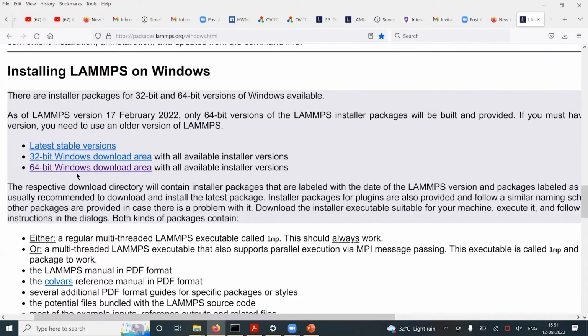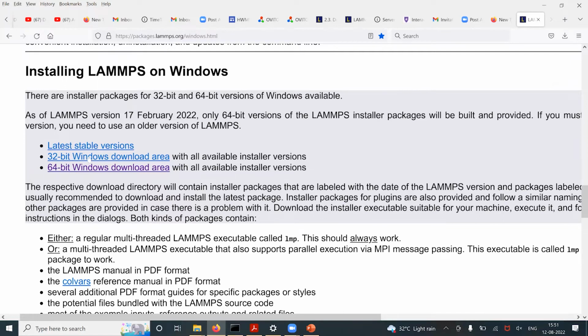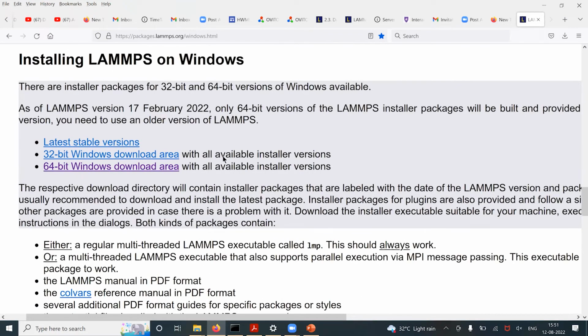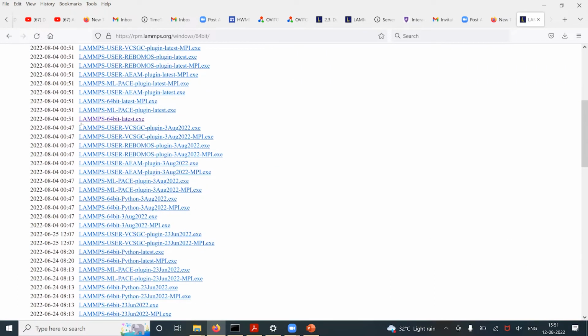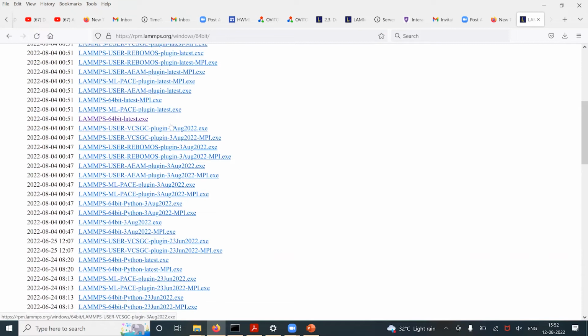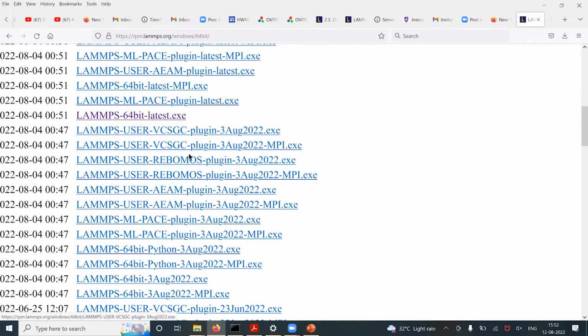I'm assuming most of you have 64-bit. In case you have 32-bit, there is a different file for that also. Once you click there, it will take you to several packages, but you can download this one called LAMMPS 64-bit latest.exe.